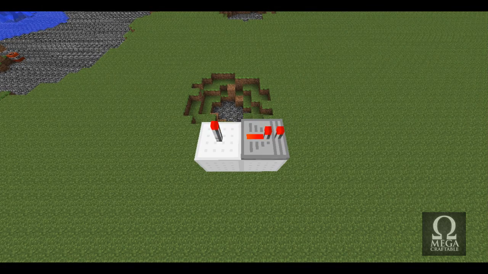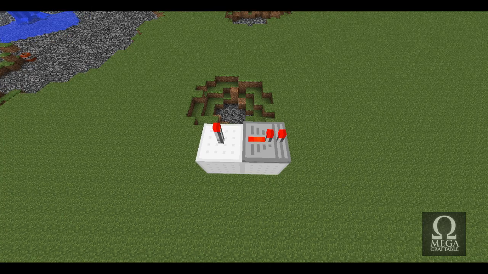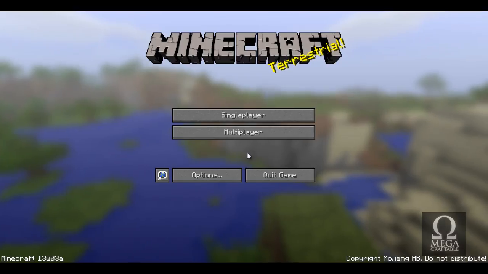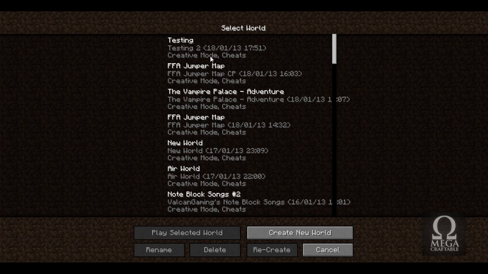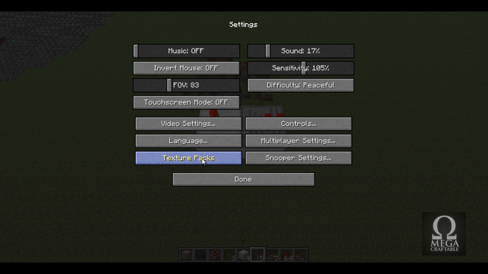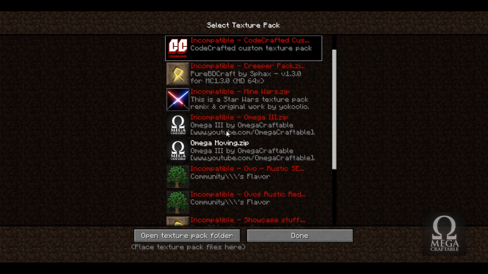I'm going to be showing you how to make moving textures in Minecraft, such as this repeater block here. So, we're going to head out of Minecraft because, as you know, due to the new way that this is done, I actually need to stay in Minecraft, go to texture packs, and then find my texture pack. I know, bit of a different way of doing it now, unless you're watching this in the future.